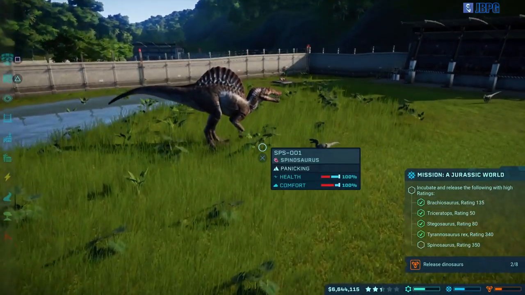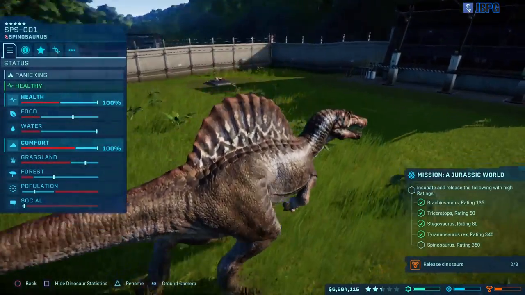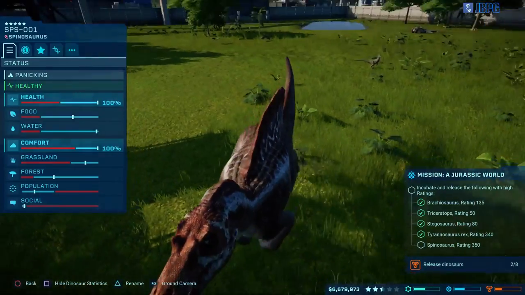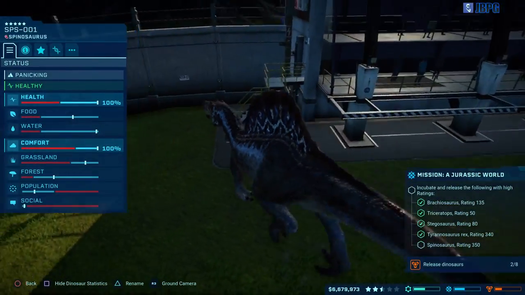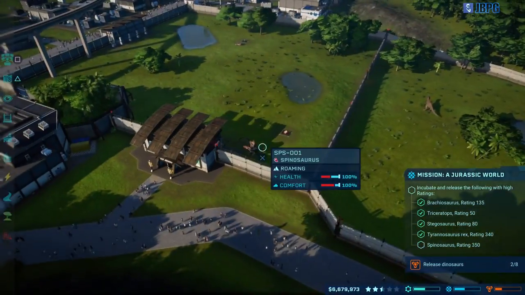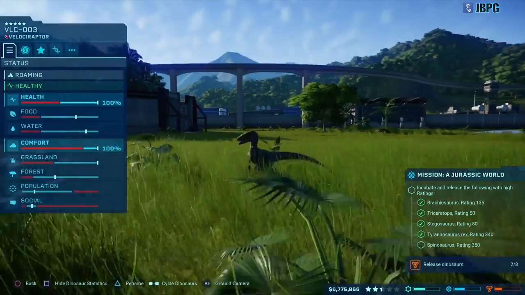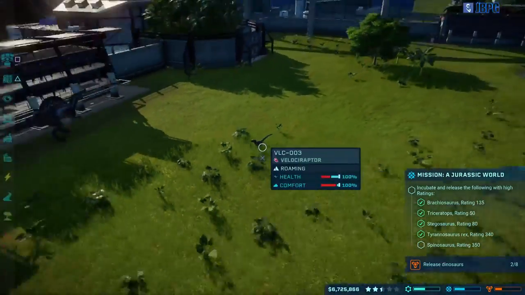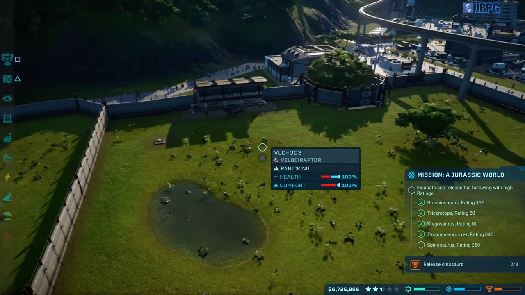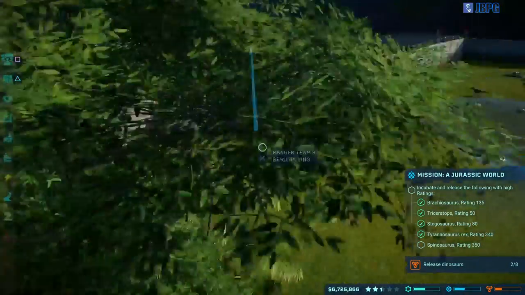Oh, got a little squabble going on. Oops. And again, it's the Spinosaurus that's panicking. How is he the one that's getting scared of raptors? That is so bizarre. I can't believe that he's scared of raptors. Oh, T-Rex is waiting.